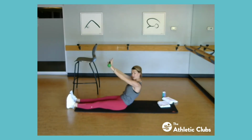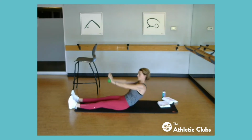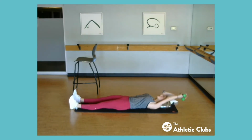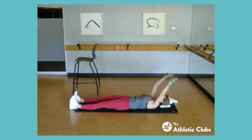Also do straight leg. Scoop those bellies in. Overhead reach. So you're using your upper body as well as your abs. I need those glutes tight. Feet are super flexed. Scoop it in.